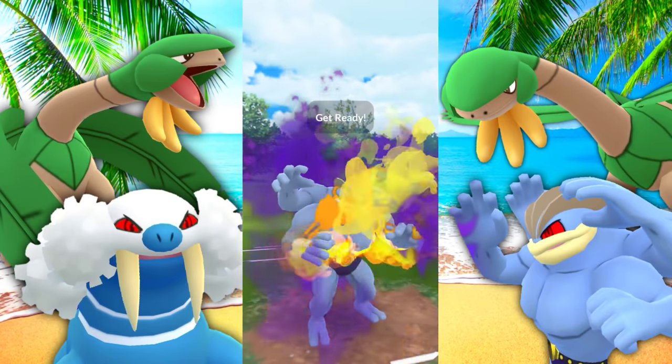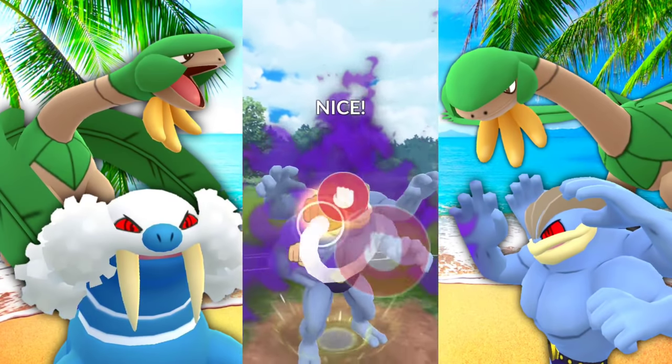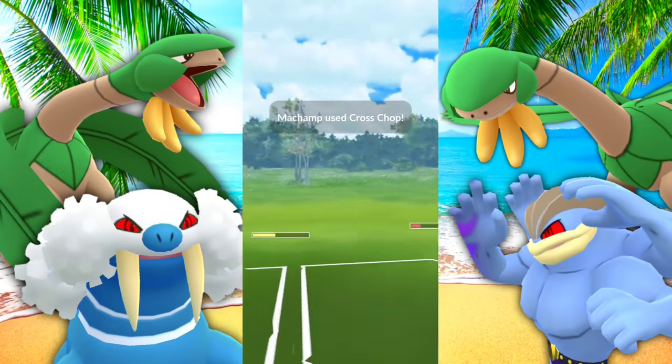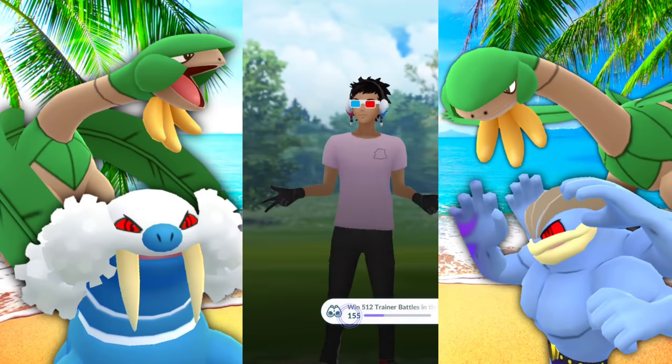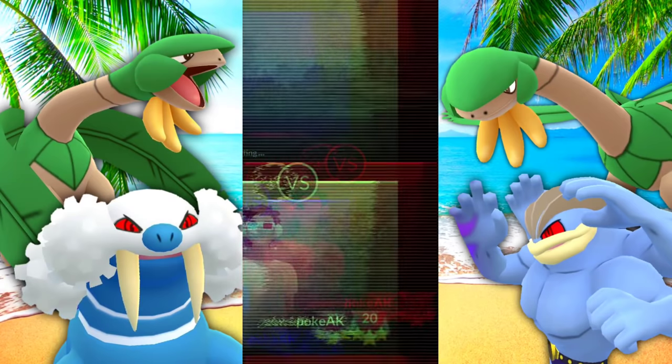So we're getting a shield. Come on, come on. Getting to another Cross Chop. I think we may need one more counter. No. Okay, whatever. Doesn't matter. We take the win. Let's go, Machamp and team.